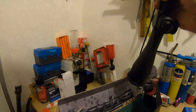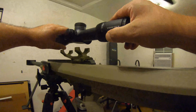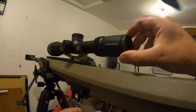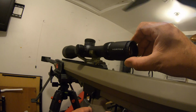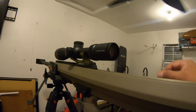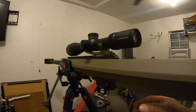and pull up our scope, and drop it in. And now it fits in, no problem at all. We have very good play over here, and it's very smooth. Now what I need to do is check my eye relief to see if it's gonna fit or not.